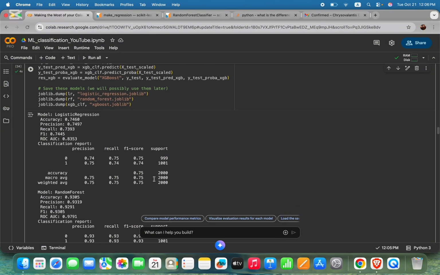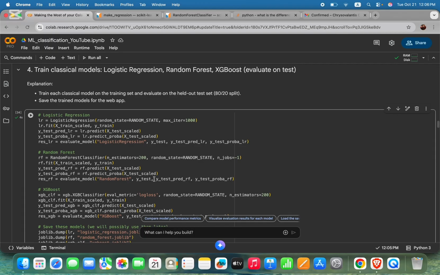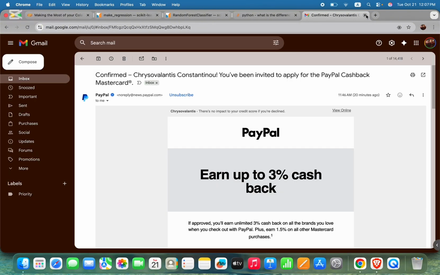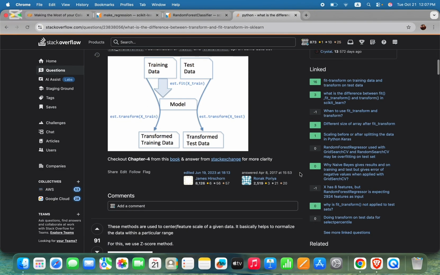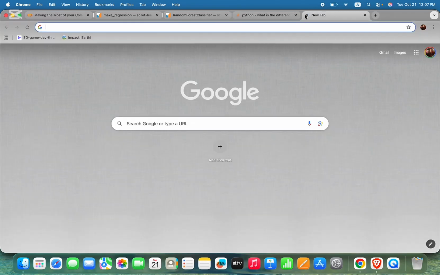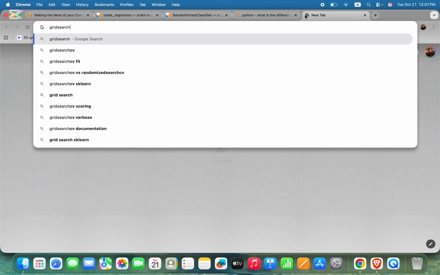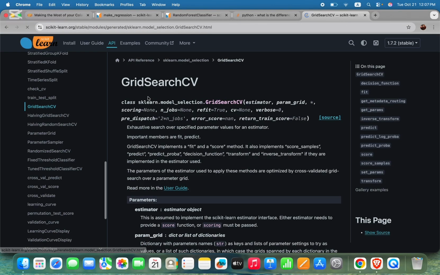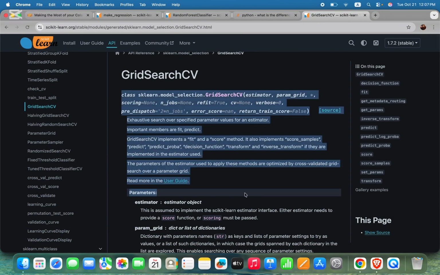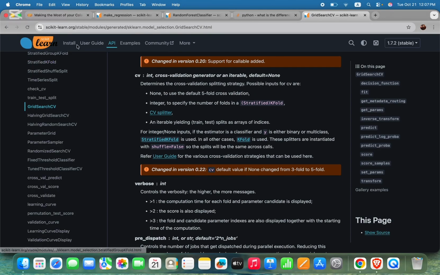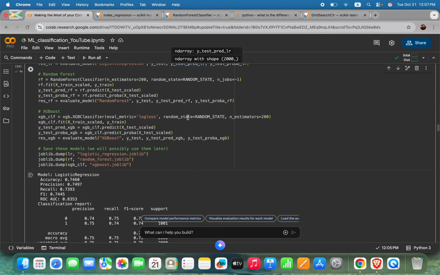And that's it. Training's done. It's as simple as that, simple for the first step. If you want to optimize these models, you have to use some other techniques. Grid search CV, for example, is a nice algorithm that can be used to optimize your hyperparameters. I'm not going to demonstrate this today because it's a mess. It takes some time. So we will move on.